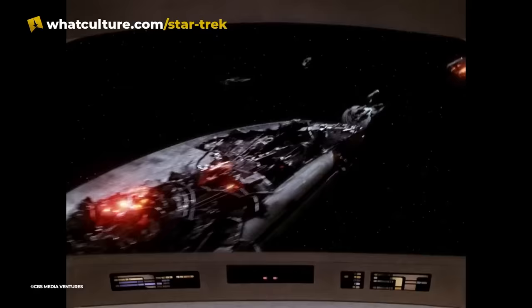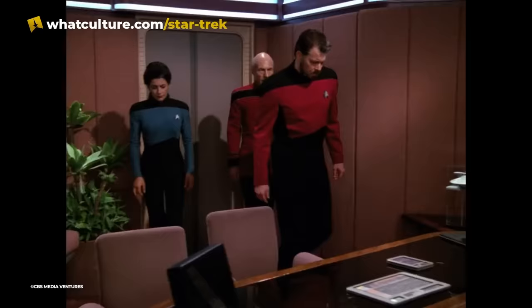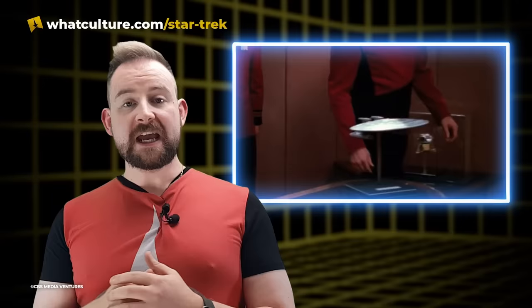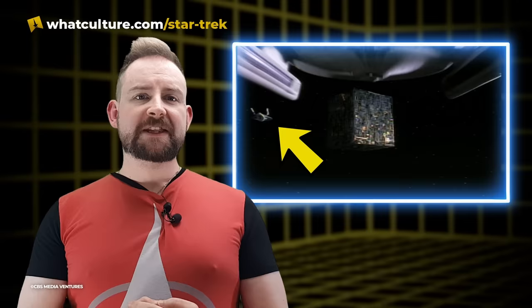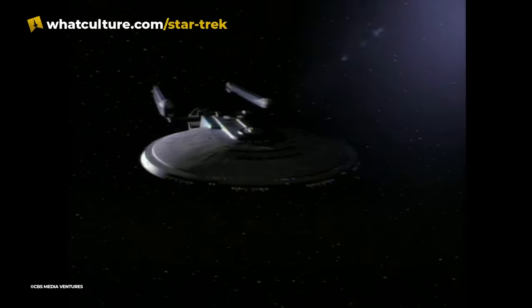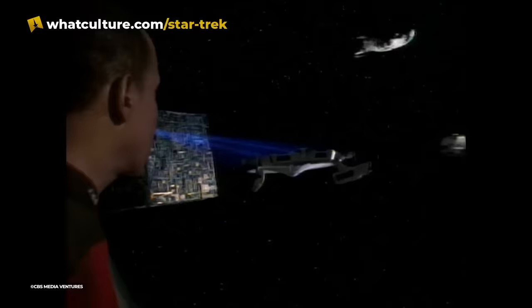Two physical models of this Proto-Nebula USS Melbourne were built. One was going to be heavily damaged and destroyed to be shown in the debris field after the Battle of Wolf 359. The other was kept and used as a display piece in Captain Riker's ready room in the episode Future Imperfect. It's also the only kitbash seen in both The Best of Both Worlds Part Two and Emissary, glimpsed through the window of Sisko's escape pod from the Saratoga. There is also the long-standing story of Emissary introducing an Excelsior class USS Melbourne, so in-universe the Excelsior Melbourne was already in service when this new one was rushed out to face the Borg.